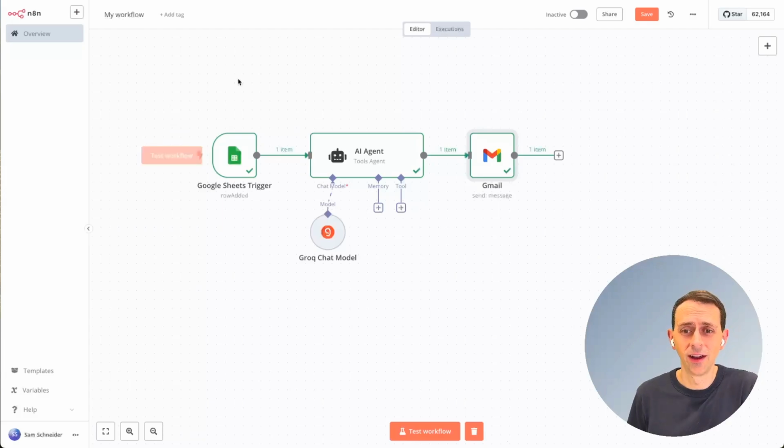You've got your first AI agent working. So you're connected to Google Sheets. You're going to an AI agent. That AI agent has access to a large language model to have its brains and make decisions. You could add other tools. You could add memory if you wanted to have it be able to remember things as it's going through multiple back and forth, like every time a new sheet is added, if it needs to remember what happened before. And then it pushes through to Gmail, and the sky's the limit. You can just keep clicking this plus button and adding new things as much as you want.